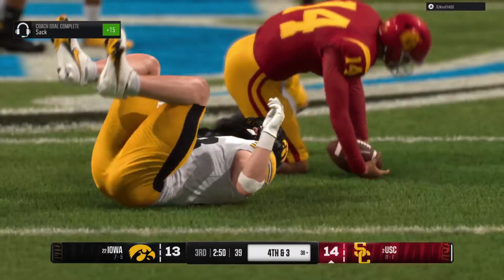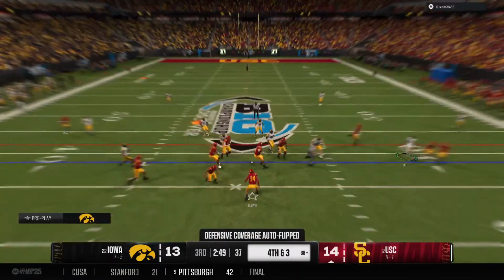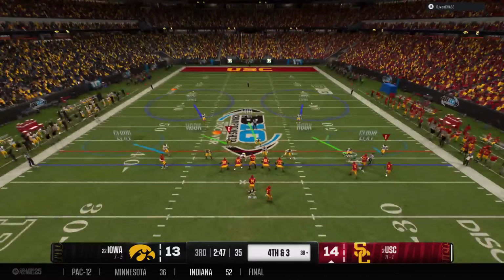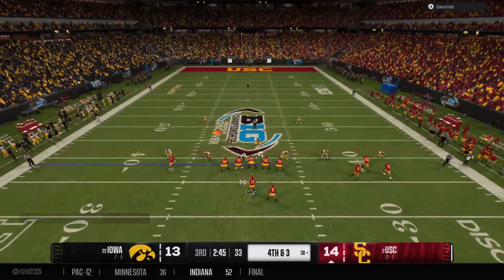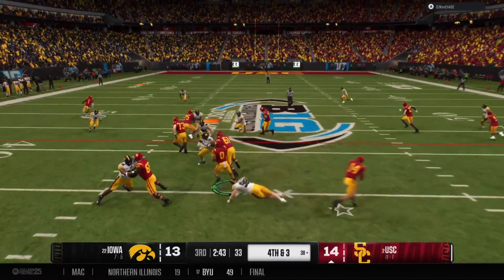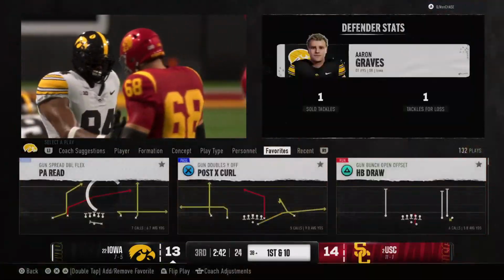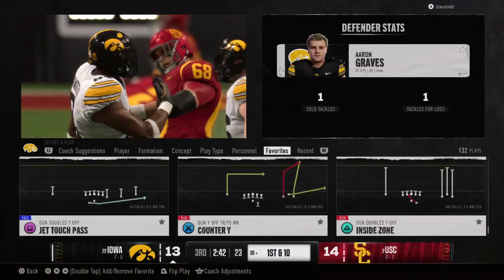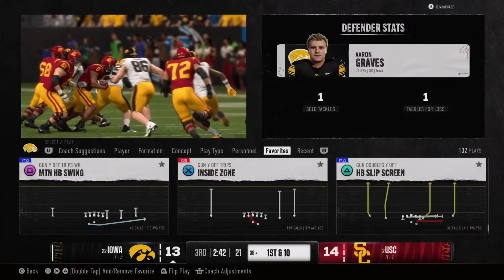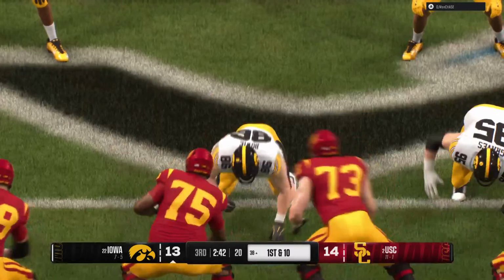Got him. He's sacked. Well, give the defense all the credit here on this third down play. They got after that quarterback in a hurry. The RPO game, quarterback decides to keep it. And how about the pursuit of that defense? Now we'll see what they decide to do on fourth down. So the choice to go for it doesn't pan out this time.